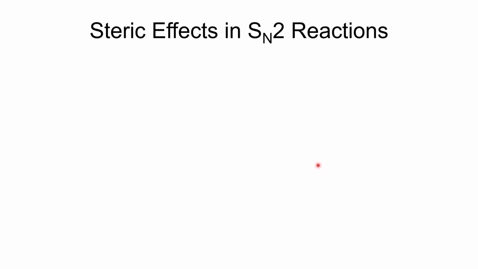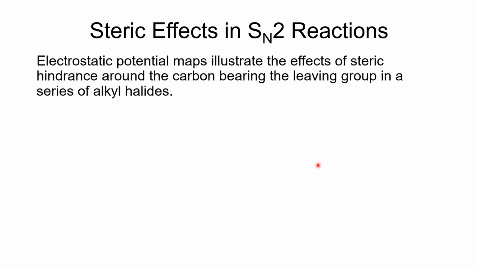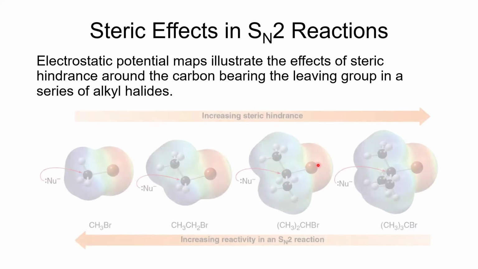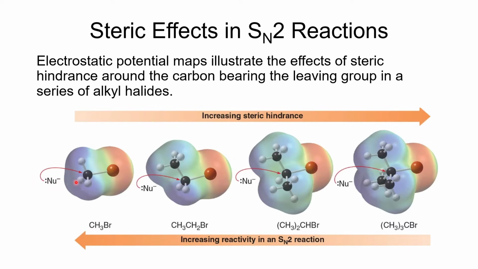So next we want to look at steric effects. We want to explain this using steric effects for the SN2 mechanism. If we look at the electrostatic potential maps, they can illustrate the steric hindrance at that carbon where the nucleophile is trying to approach. With hydrogens, those hydrogens are relatively small, and so the nucleophile is able to come in really easily and attack that carbon, and therefore this goes pretty fast. With primary, the nucleophile is still able to come in. There's still lots of accessibility to do that backside attack, but it is a little bit slower than the methyl.